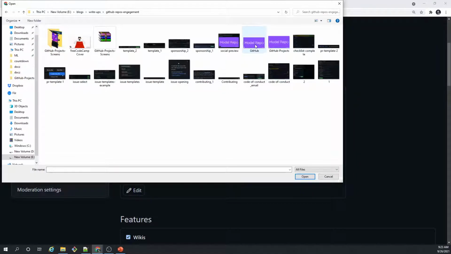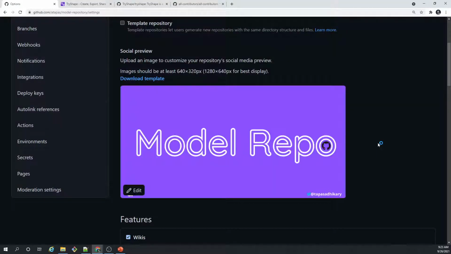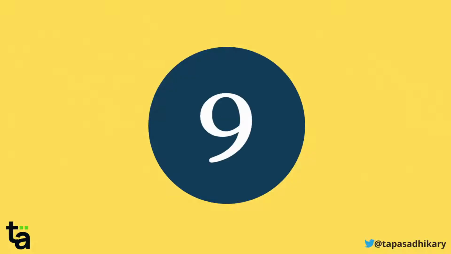Yes, this is the one. So I'll select this. So this image will be uploaded, and you see this image is set. So right now, if you share this repository anywhere, this model repo is going to come up as a social image for you, and this is going to make things look pretty attractive. So please always use the social image for your public repositories.